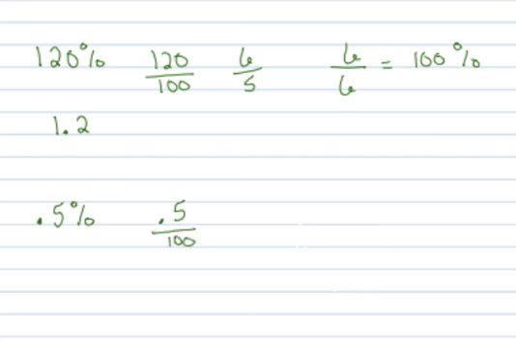Now, we'd never like to have a decimal or a fraction inside of a fraction. So what we want to do is make this a different equivalent fraction. Now, if we multiplied each of these by 10, that's really moving the decimal each one place to the right. So if we multiply it by 10 and multiply it by 10, that's going to leave us with 5 over 1,000. Now, when we simplify 5 over 1,000, if we divide each of these by 5, we're going to be left with 1 over 200. Now, if you went ahead and divided 1 by 200 to get the decimal, you would get 0.005, or 5 thousandths.